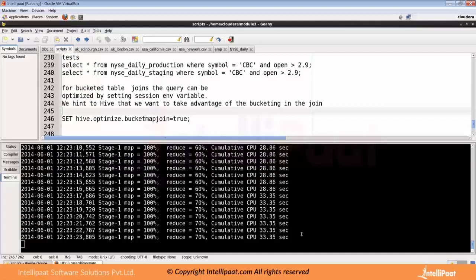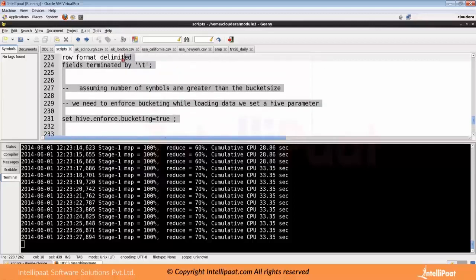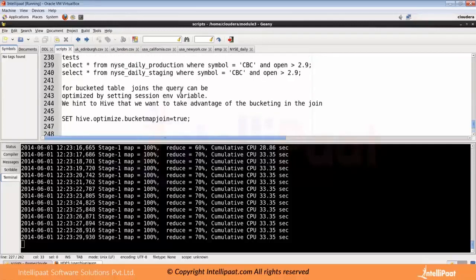Okay. I have put a couple of test queries here. You can run these queries and see the performance for yourself. There's another variable that you can set. If you have a bucketed table and you want to gain performance in the query, and if those tables are used in joins, set this variable so as to use bucket map join.